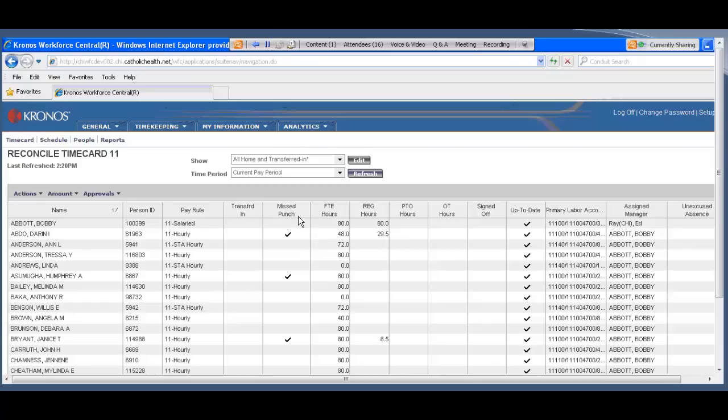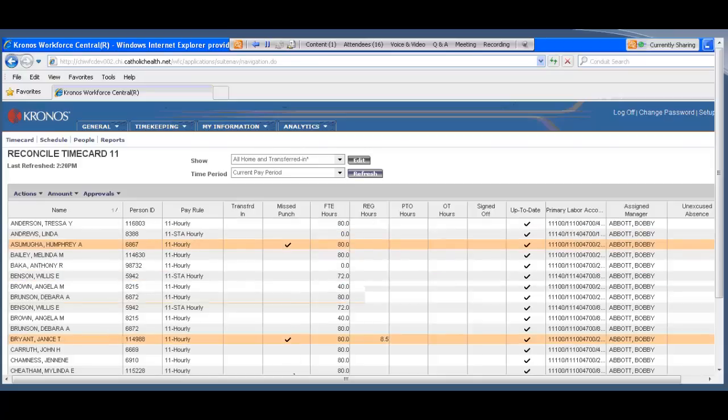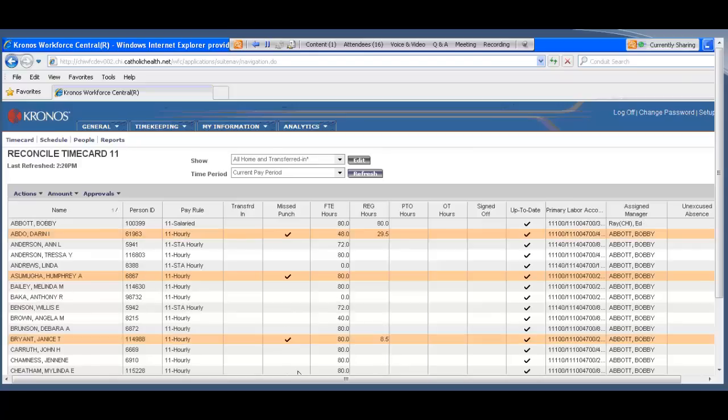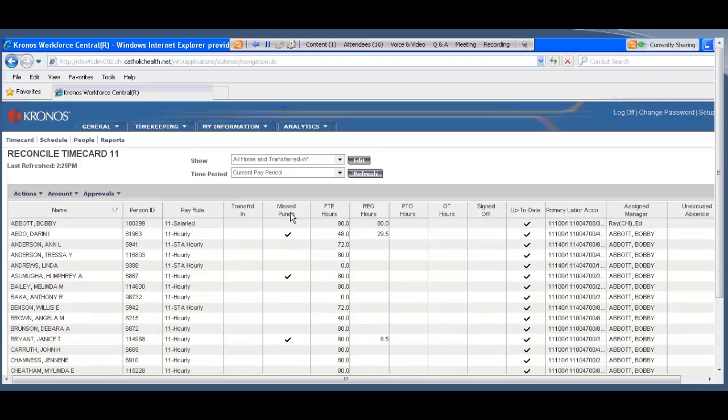And as I said, we can sort by any of these columns. Instead of going through here selecting the people I have missed punches for and maybe scrolling all the way down, depending on the size of the group, I can sort on this missed punches column by clicking in the header one time, which puts all those check marks at the bottom of my list of people.